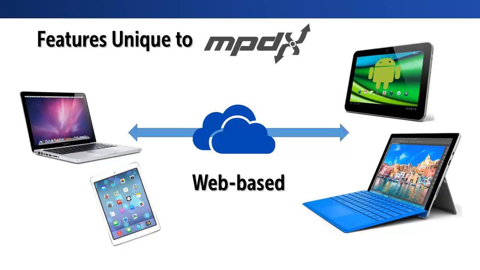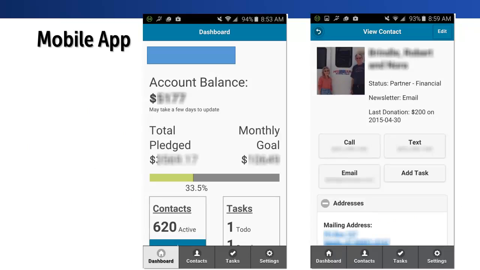You do not have to install any software, and you can easily share it with your spouse or another team member if it's a team database. But you must have internet access anytime you want to see or use the database. It has a beta mobile app that offers a few features like a contact list and tasks.